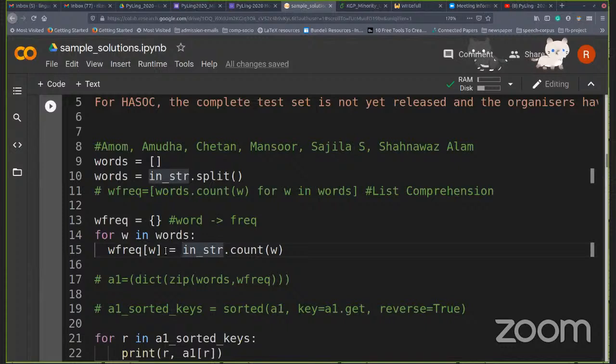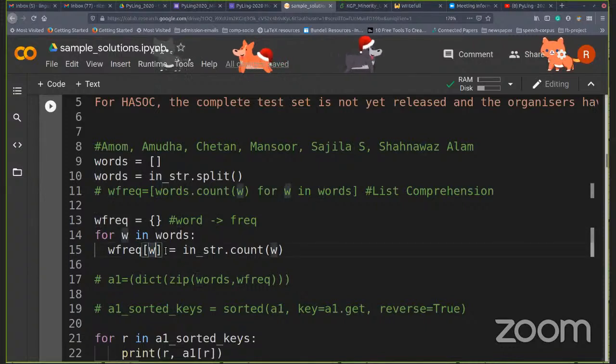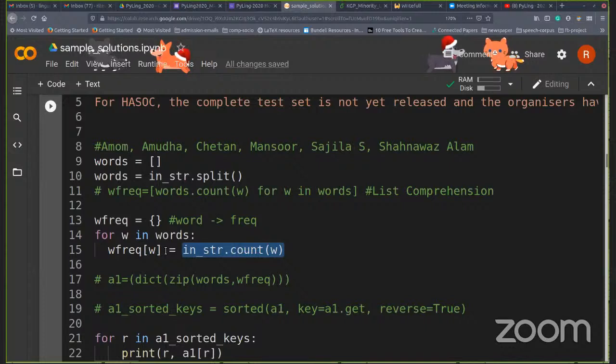I'm sorry you didn't get that earlier, but I think this has been discussed several times, that this is the way you put elements in the dictionary. You put your key here and you put your value here, and that's how you add elements in a dictionary. I'm having the doubt in the dictionary itself, sir. The remaining thing is okay. The dictionary concept is quite difficult for me to understand. The remaining thing is fine.